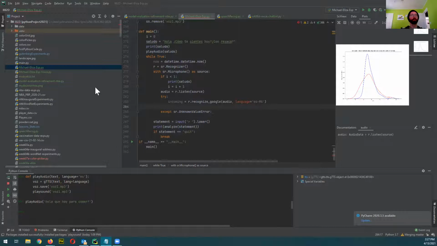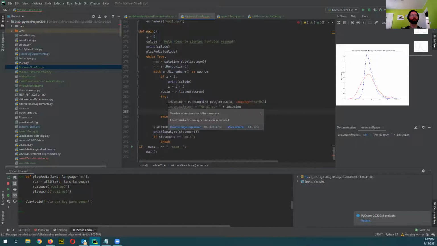And then I'm doing an incoming return. So where it's confirming, and this is for testing purposes, but also for the learner, right? So they know, it says "me dijo," it says you told me, and then it says it. So if they didn't say what they meant to say, or they didn't pronounce it in a way that was intelligible, they'll find out. It'll say what the computer is hearing.